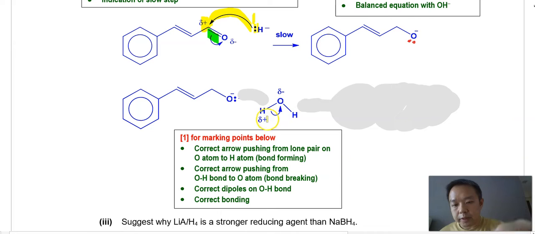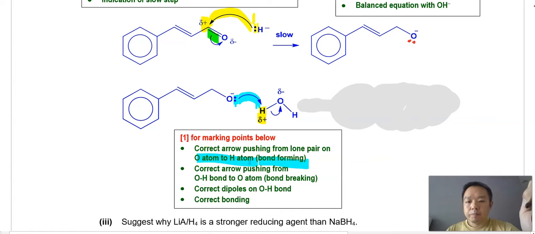Of course we know that the H of the water is delta plus. So as a result, if I want to get a proton H+, the OH bond must break in a way that both electrons go to the O. So you can see arrow pushing from the lone pair to the delta plus H, so I'm forming an OH bond. Again, this H can only form one bond. As a result, the OH bond in the water molecule must break, and that's why you start the arrow from the OH bond and you point to the O.